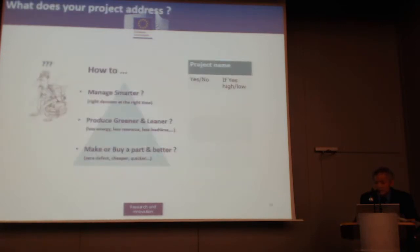I sent this slide to some of our partners in session B, but unfortunately I did not get all the answers because it's not easy for people, we had to discuss together. So this is my proposal, not only for our session but for the other sessions: where we are, what we aim to do. Should we do micro process planning optimization?